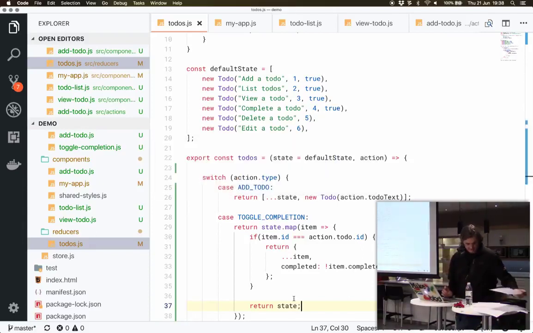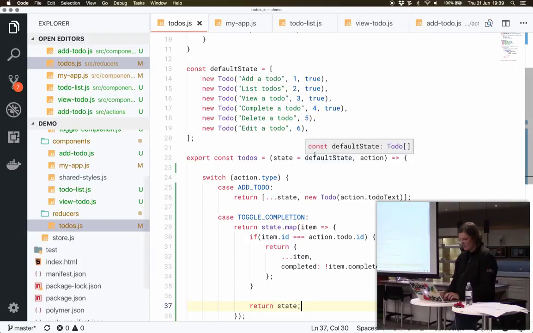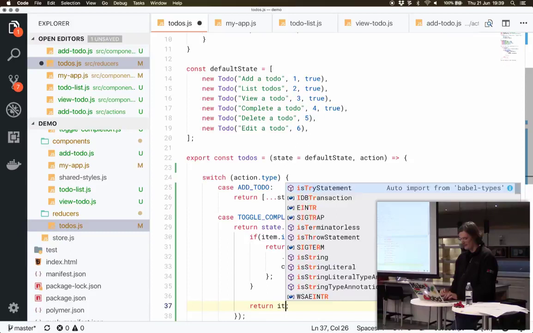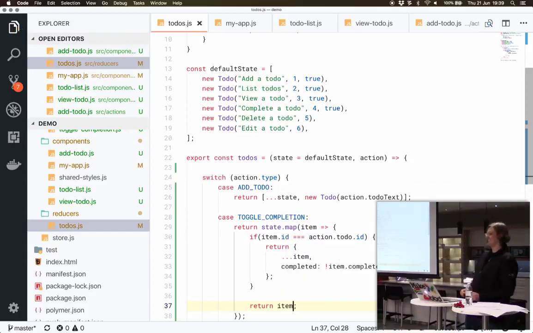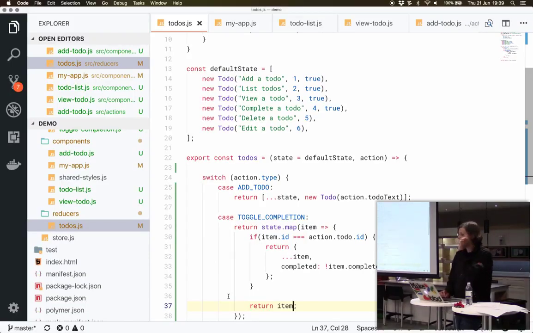Barring one thing. So we also want to change the label so that the label has a strike through. What do you return state in your map function? I'm just reading that. Oh, sorry. Thank you. Hey, awesome. I owe you a high five. Return item, not state. Thanks for paying attention. Okay, where was I? Strike through.